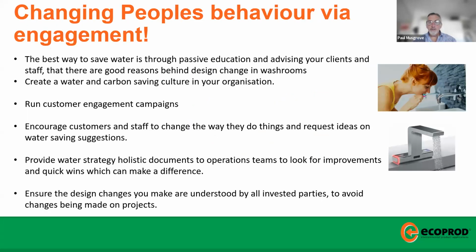So how are we going to achieve the change? I told you about why we need to make change with water scarcity, and I've told you about some great solutions. I'd like to take you back a few years. Do you remember the first time you stayed in a hotel and you saw a little sign hanging by the towels asking, do you want to have this replaced, or would you use it again tomorrow? And I think that's the sort of messaging we've got to get through into our homes and commercial buildings now. And we've got to start looking at taking out levered products operating taps and showers in favor of electrical controls.